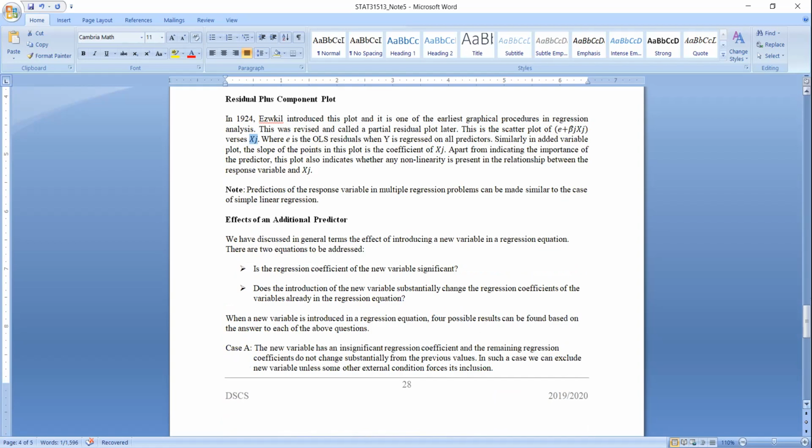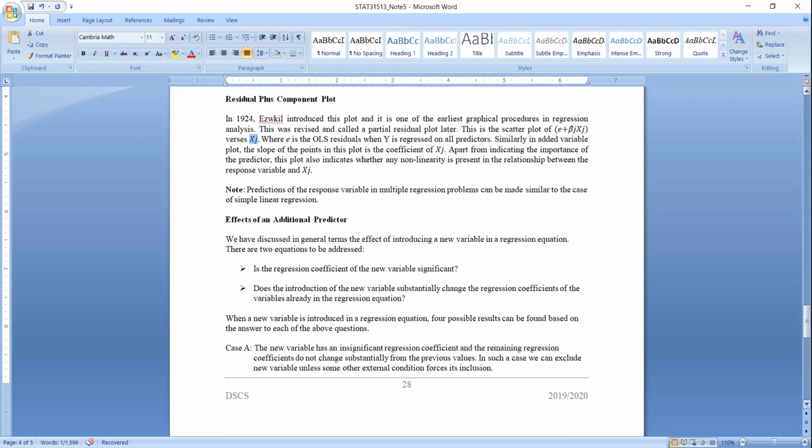If we are going to add a new variable when fitting the multiple regression model, one thing we have to know is whether the coefficient of this new variable is significant. And also we have to check, when we add this new variable to the system, what will happen to the coefficients of the other variables which were already in the system. Are they changing or not? This one we have to check.